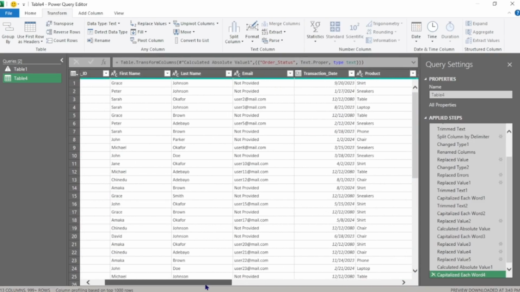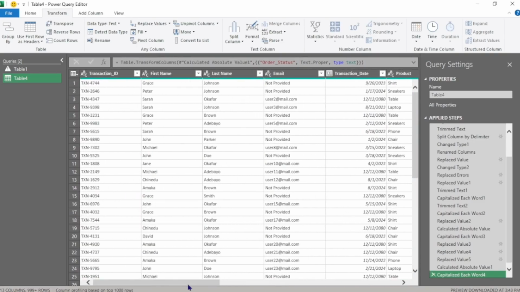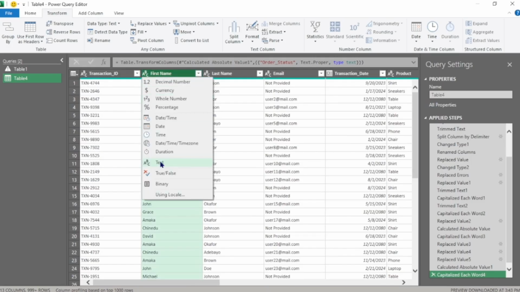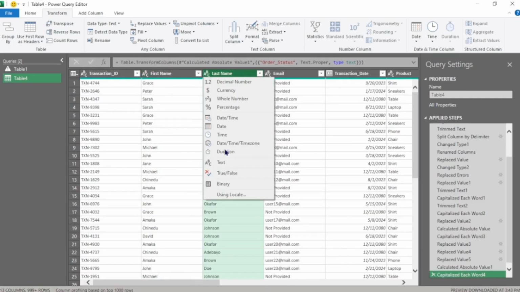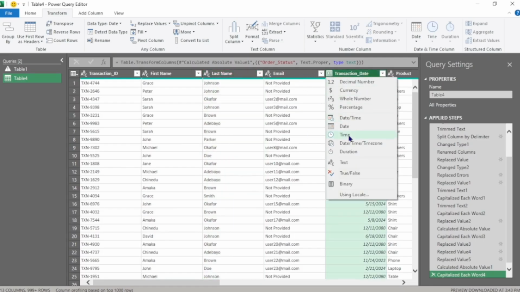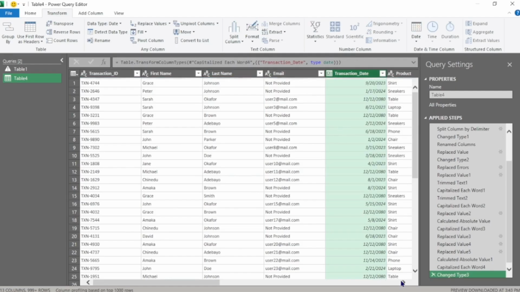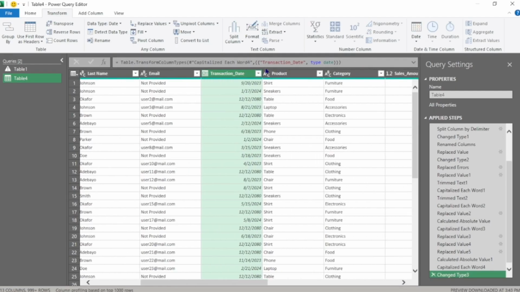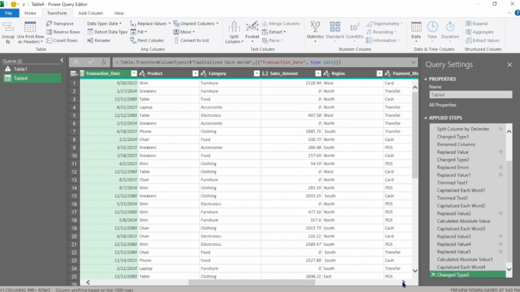The next thing we do is to ensure that they are all in their right data type. You see this ABC is text. This one is text, that's ABC. This is text as well. Also, email is text. The transaction date you come here is in date. If you are not sure, you click on date. That is done. Then the products are in text, the category are in text. If they are not, do well to change it.